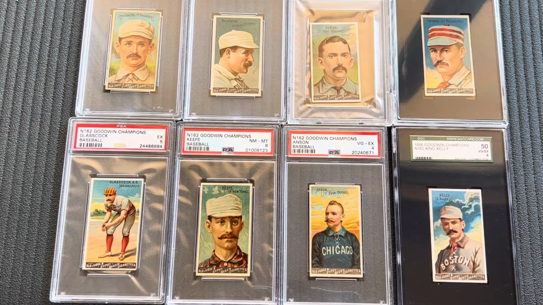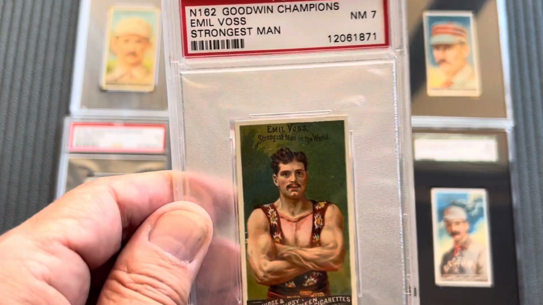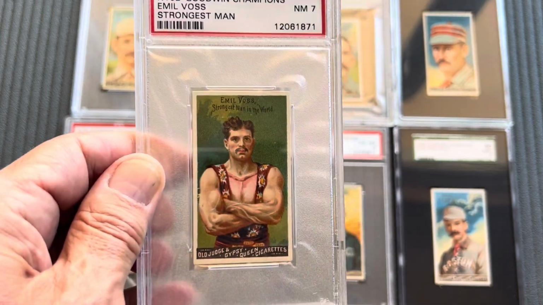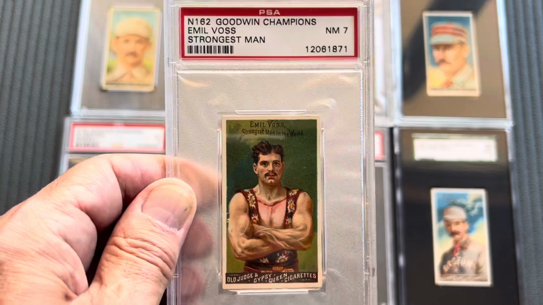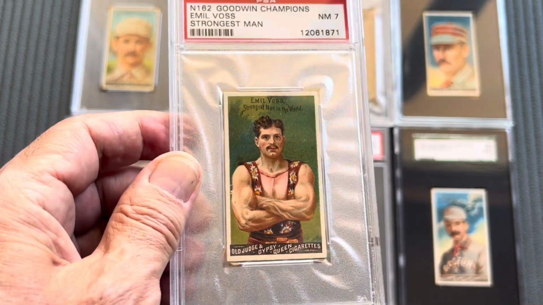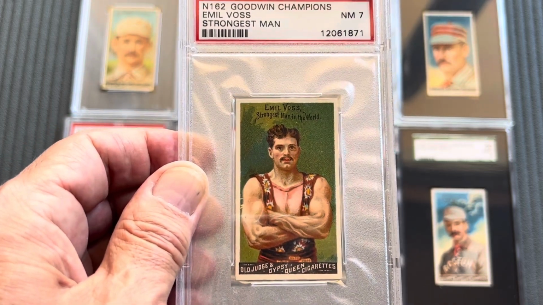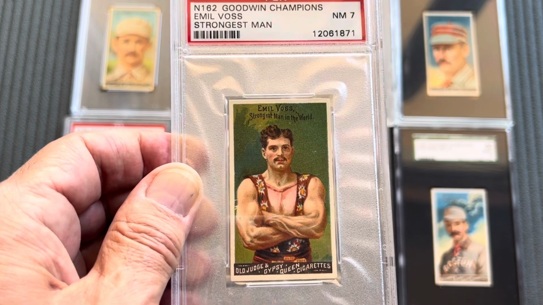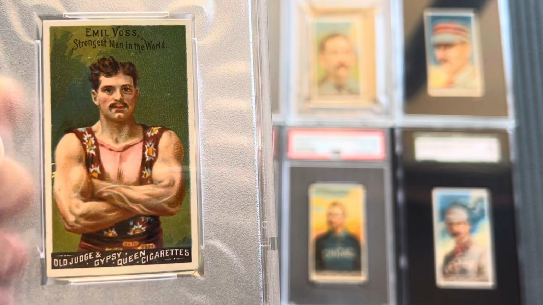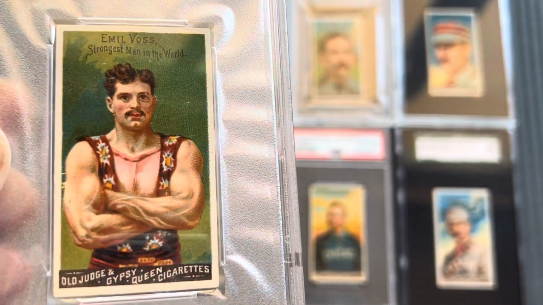Next comes one of my favorite cards of the set, and this is the strongest man in the world. In those days, this was the strongest guy. This was in a 7. This is the highest graded example. And this is Emil Voss. Emil Voss. Look him up on Wikipedia. May do another video just on a few of these players. But the strongest man in the world back in 1888. Look at that. There he is. That's a nice card and the highest graded example.